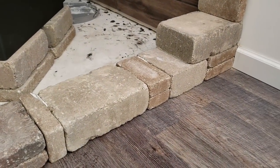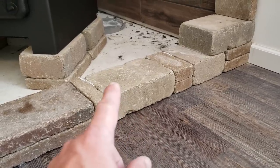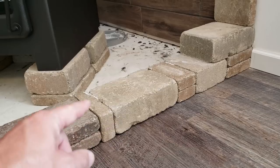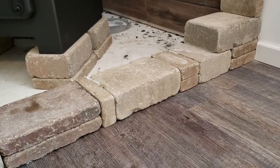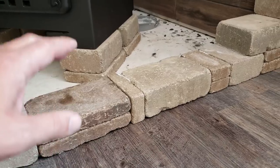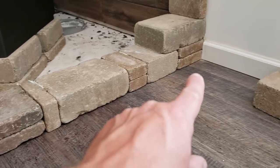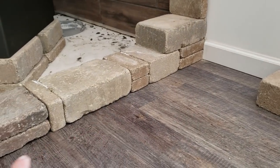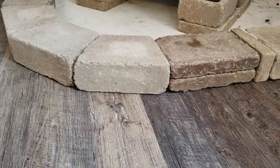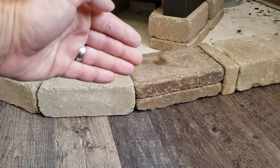The first tier is done, and I talked about this in an earlier video, but I've got half of the stone on the edge of this vinyl tile, a couple inches, and then half of it is sitting on the cement floor of our lower level or basement of the home. The glue will stick it to the cement and also a little bit to the vinyl edge, but I did that just so I had a nice edge along the vinyl flooring here, so I wouldn't have to put any trim or anything like that. So I kept all the glue lines back from the edge.